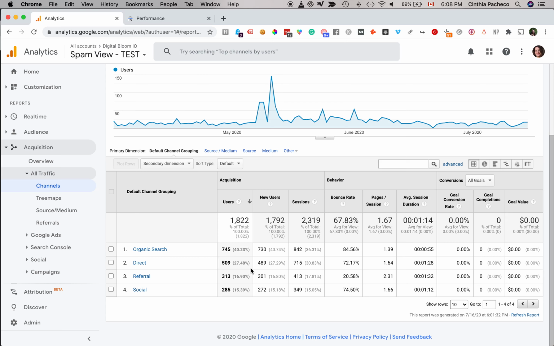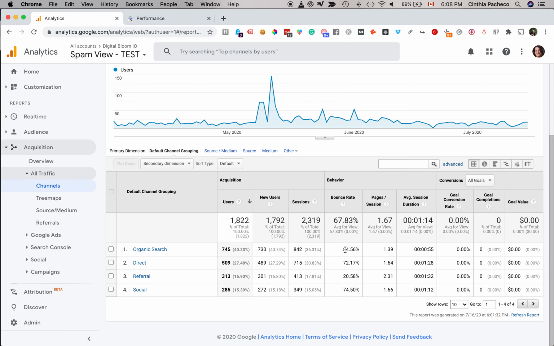So let's get specific. In terms of organic search, what can I do here? I notice, like I said, the 84% bounce rate, that's pretty high. So next step for me might be, again, to go to the landing pages report, look at what pages have a high bounce rate, and then brainstorm which of these pages I could improve to lower this bounce rate.